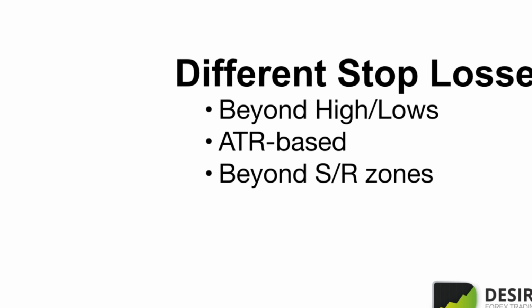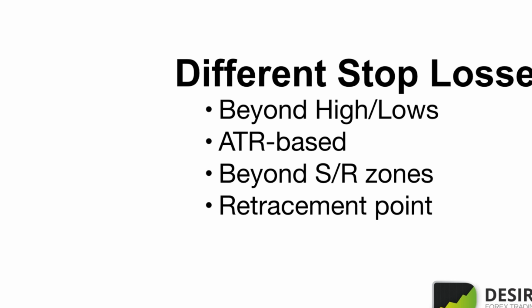And then beyond support and resistance areas, good place to place your stops, because if price is going to break that zone, chances are that you're wrong and you want to exit the market. Okay, or the other one will be beyond retracement point. So if, for example, price makes a retracement in a trend, then move your stop loss there, or put your stop loss at the last one, and then maybe move it later, which is what we talk about here as trailing stop loss. So stop loss that you move over time as the market or the pair gets in your favor.